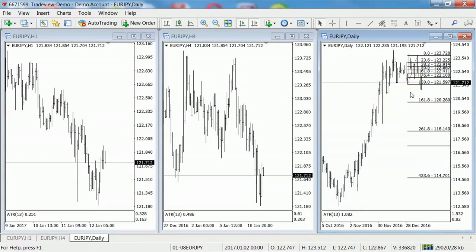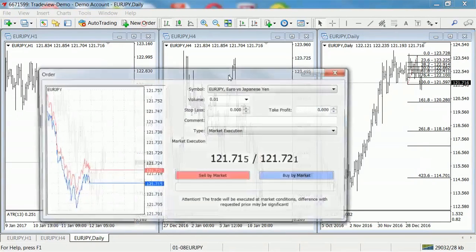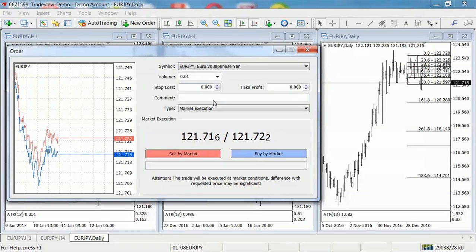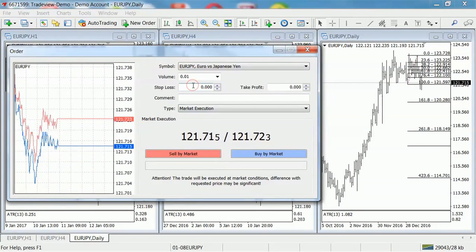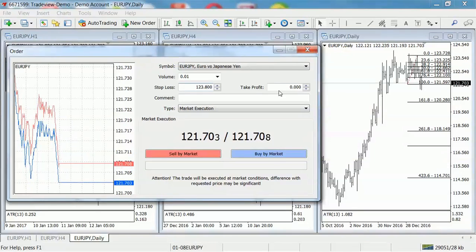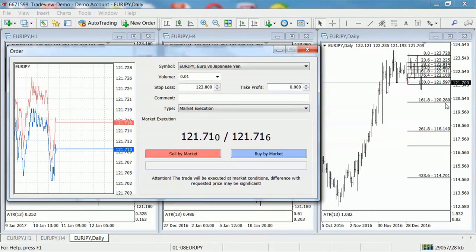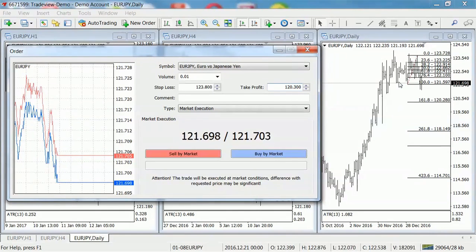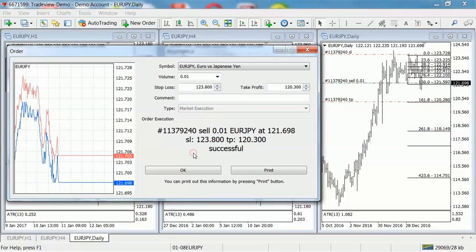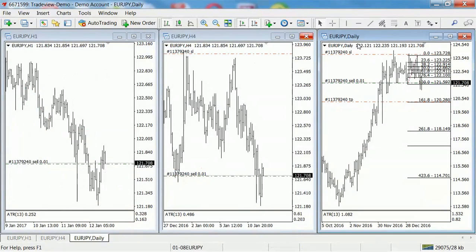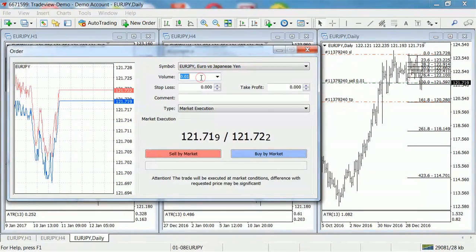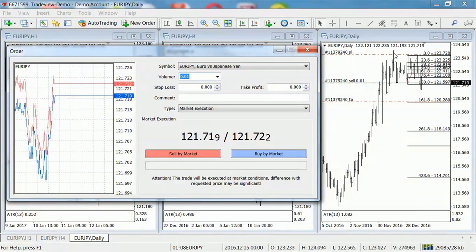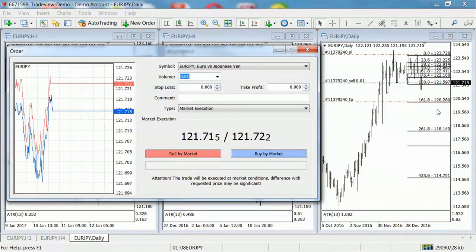So in this instance, the stop is 123.80. Let's do that. 123.80, and the take profit one is 120.30. Another thing, maybe I'll talk about it in another video: you put your first trade there, and maybe you put another one. Or if you want, you can also just make one trade, make the TP2 here, and as it reaches here, you close half of your position.